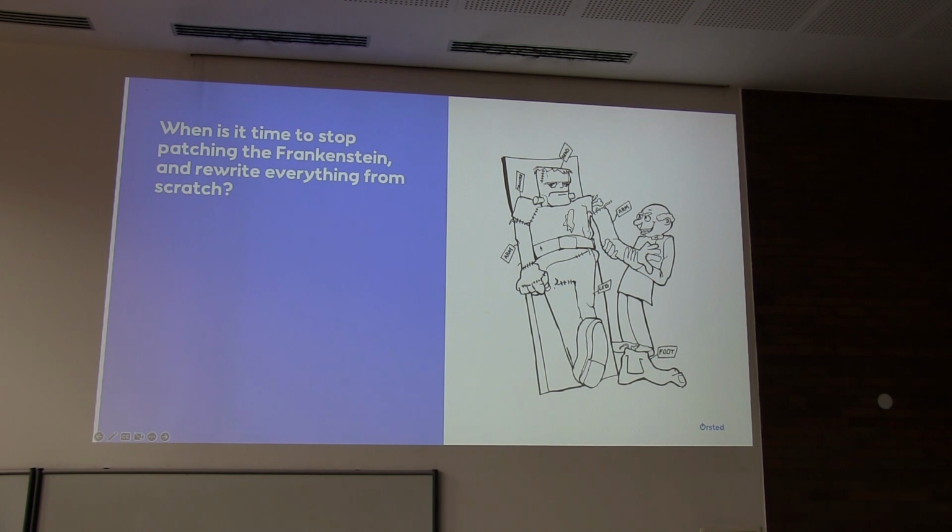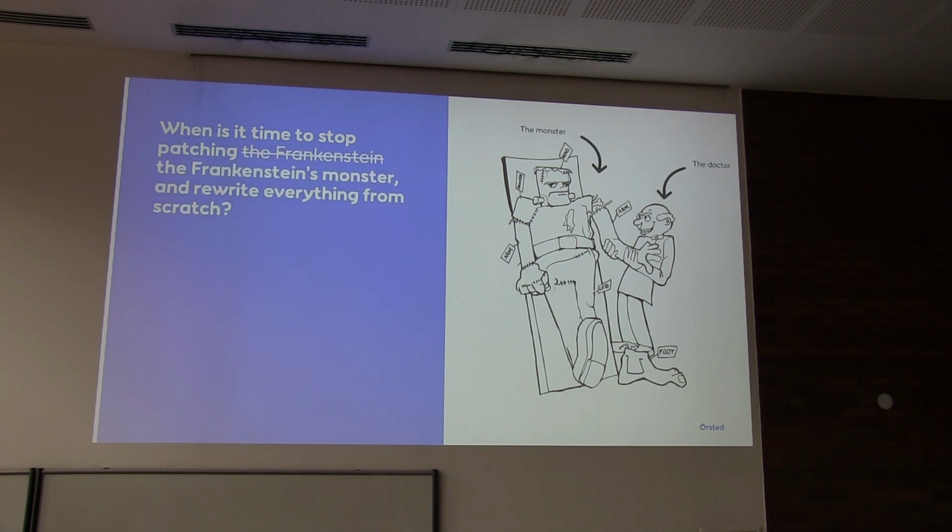This is the topic of my presentation: when it's time to stop patching the Frankenstein and rewrite everything from scratch. When I showed my presentation to my teammates, they already spotted a mistake on the first slide. Can you see it? Exactly, yes. So here is the correction, and let's move on to the next slide.